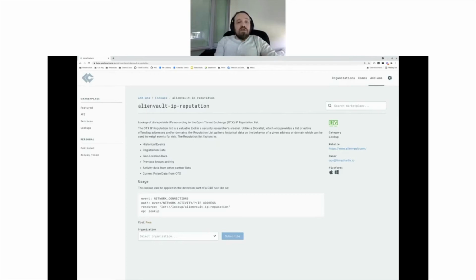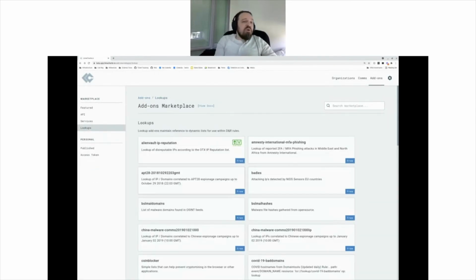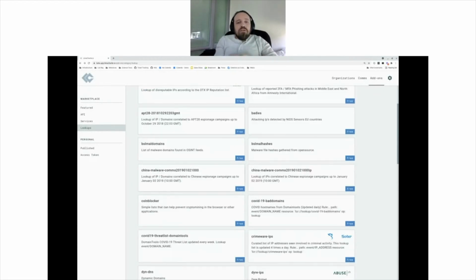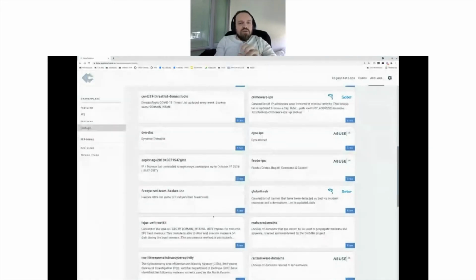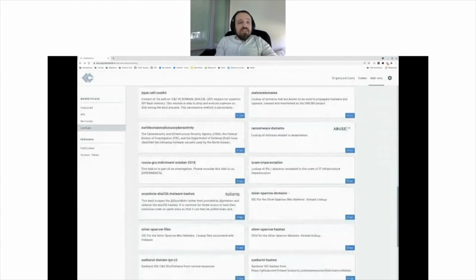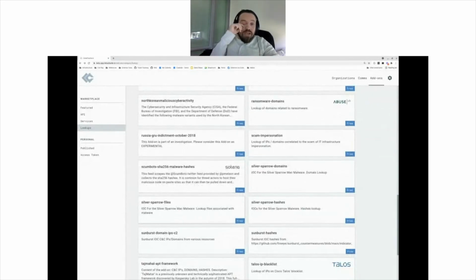That might be the network connection of the endpoints, but it could also be the host name of the endpoints, so you can create lists of host names. You could use external IP addresses or tags. There's a ton of different things that you could leverage in these events. And if you can represent it as a list, like a dictionary in Python or YAML of keys and values, then you can leverage it as a lookup. That is the big use case that I'll show you a little bit later, how you can create those.